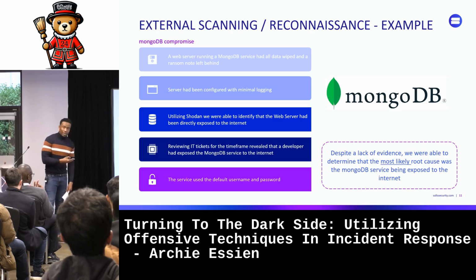So despite the lack of evidence with the minimal logging, we were able to get confirmation, or point to the most likely scenario, being the fact that the device was connected to the internet and the threat actor was able to gain access to the device due to that weak username and password at the time.